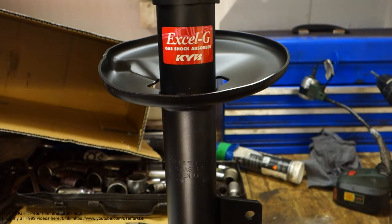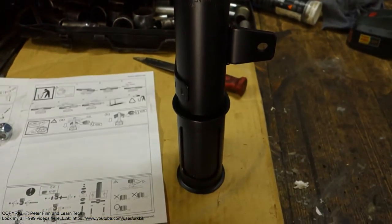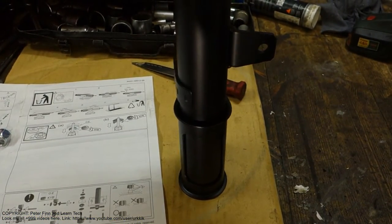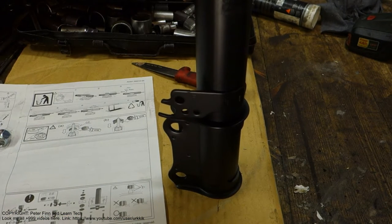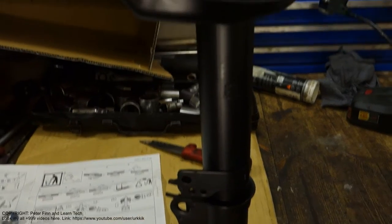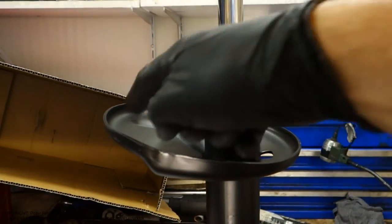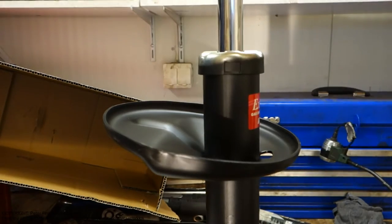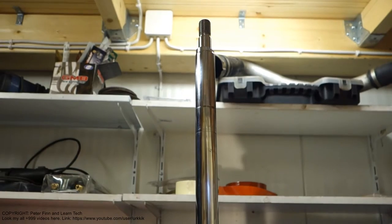Next, I'd like to show you how I can check and inspect my car's shocks. This is part of our suspension. And here I have a brand new shock. There is no spring in here yet. The spring is now away, but the other parts in here are ready.